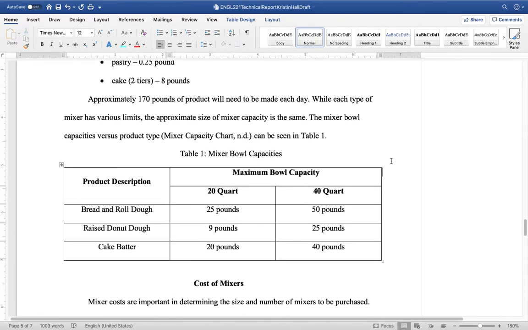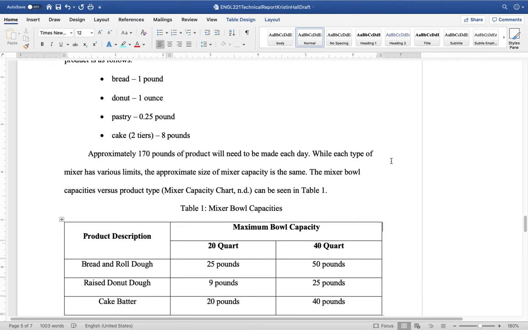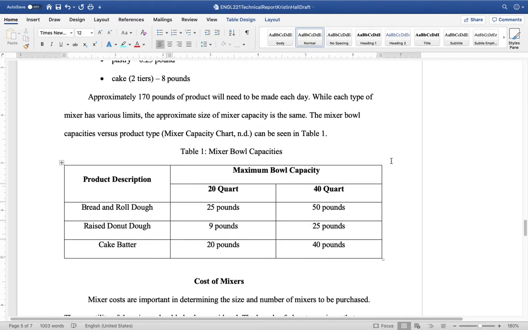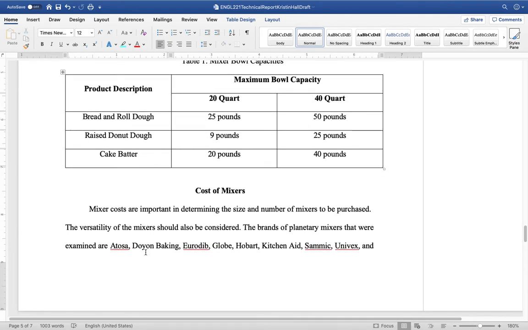But then what does this tell me about the type of mixer that I need? I think a little bit more of a takeaway, like after this chart or this table, based on what Half Baked expects to sell, it would seem that blah, blah, blah, right? That kind of discussion is missing ultimately.